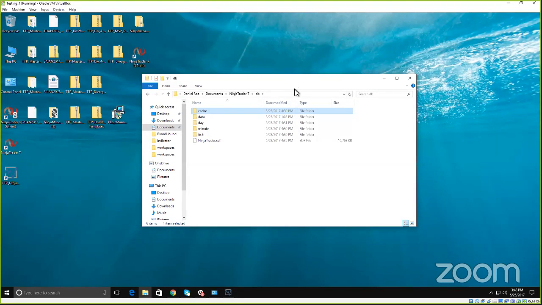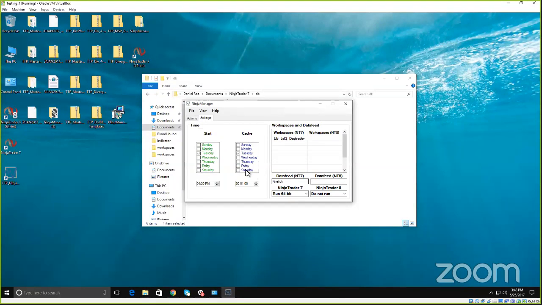Okay. All right, so back to deleting the cache. This is a pretty important thing that I think a lot of people overlook. And then, all of a sudden, you've got a database folder that's just massive. And that can cause some issues with NinjaTrader. So it's best if you delete this at least once a month, but preferably at least once a week. And like I said, Josh is doing this every single morning.